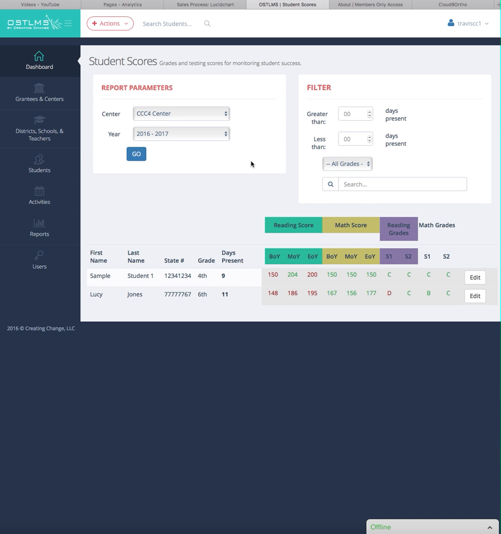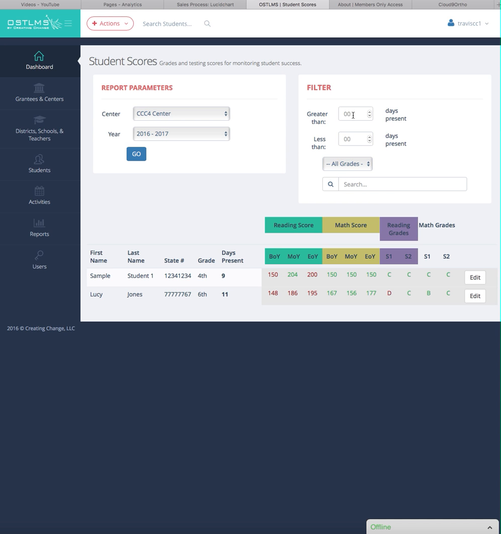And in the setup process for your particular area, it's already determined what proficiency is. So students who are scoring proficient, of course, are coming in green. And students who are scoring less than proficient are coming in as red. And if you have students near proficiency, then it would be yellow. So it helps you to monitor exactly what's going on with your students all the time.